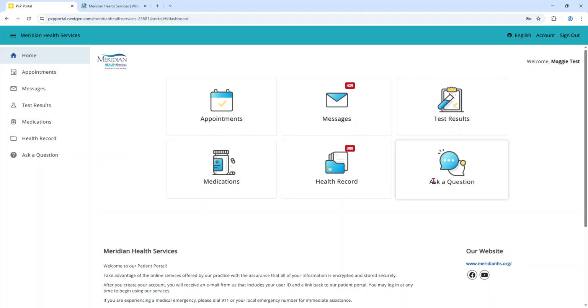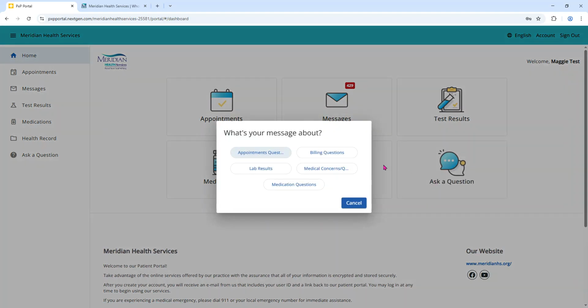Next, we're going to ask a question feature. So you just pick what question are you wanting it to go to? Appointment questions, billing questions, lab result questions, medical concerns and questions, and medication questions. So you just pick the appropriate one that you're wanting to send a message about.